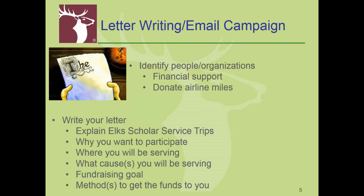If you would like to give your recipients a bit of direction with their giving, it is acceptable to ask for donations of a specific amount, for example, $10, $50, or $100, towards your fundraising goal. Sometimes it can help donors to see what their donation of a certain amount will fund, so including numbers and percentages can help to guide their donations. For example, if your flight is going to cost you $300, you can include information about how $75 will bring you a quarter of the way to your goal.